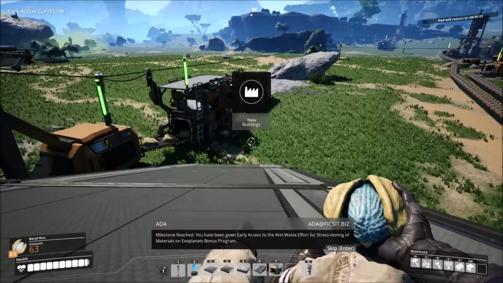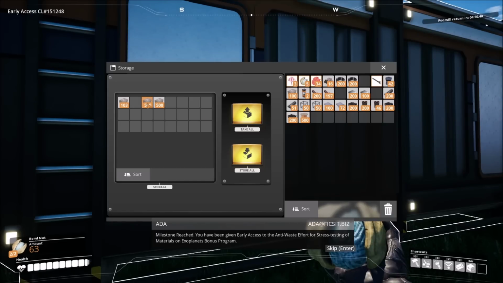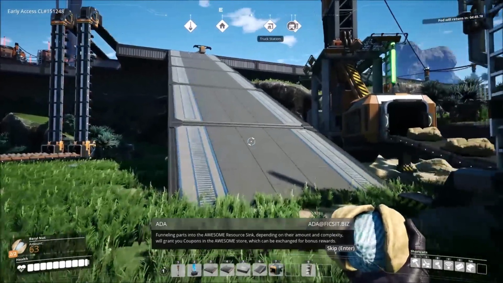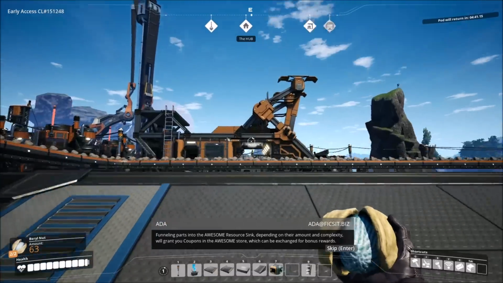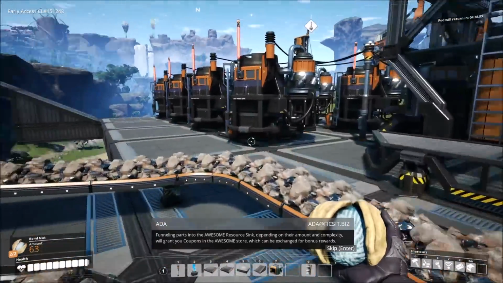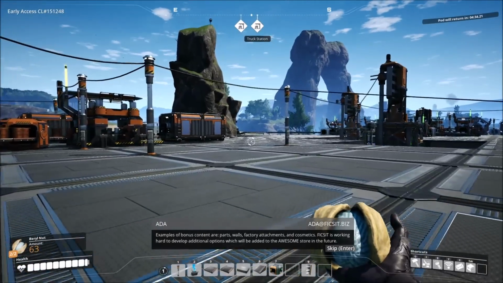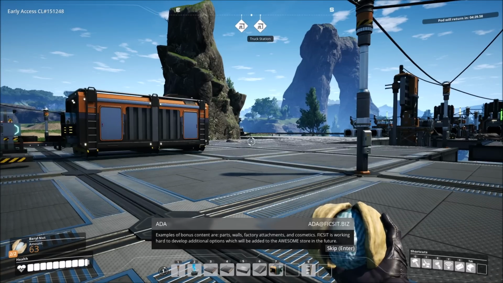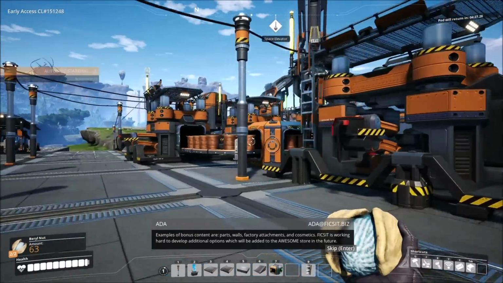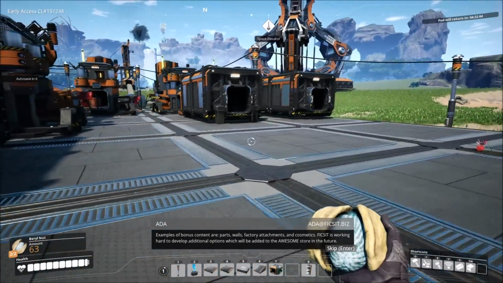Milestone reached. You have been given early access to the Anti-Waste Effort for Stress Testing of Materials on Exoplanets bonus program. Funneling parts into the awesome resource sink, depending on their amount and complexity, will grant you coupons in the awesome store, which can be exchanged for bonus rewards. Examples of bonus content are parts, walls, factory attachments, and cosmetics. Fixit is working hard to develop additional options, which will be added to the awesome store in the future.